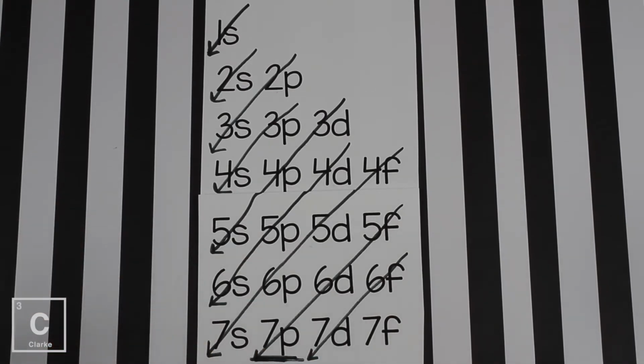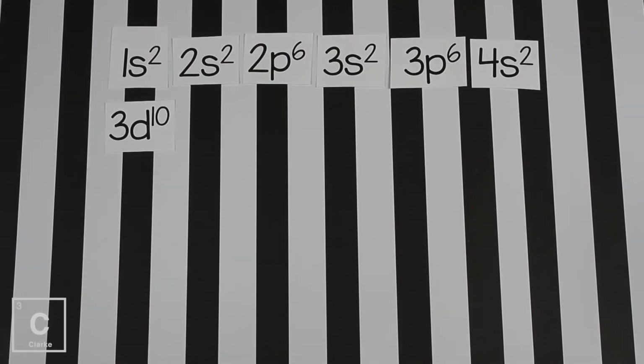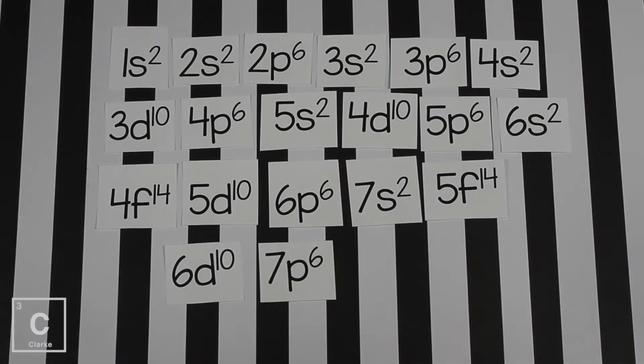So let's see what that looks like all in order, in the correct order according to Aufbau. If we're reading that little chart and showing the order, we would start with 1s, and since s holds 2, I went ahead and put a superscript of 2. Let's quickly look at that order. Are you noticing right there I got out of order? That's what I'm talking about. It doesn't go in chronological order. So if we're using Aufbau's principle, you see that we start with 1s2 and you just keep following those diagonal lines until you get all the way down to 7p6.